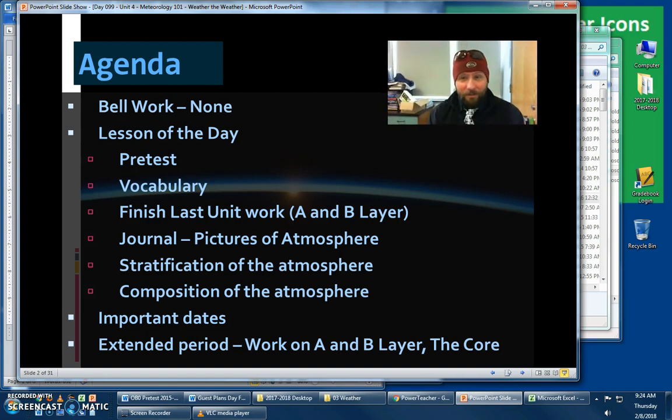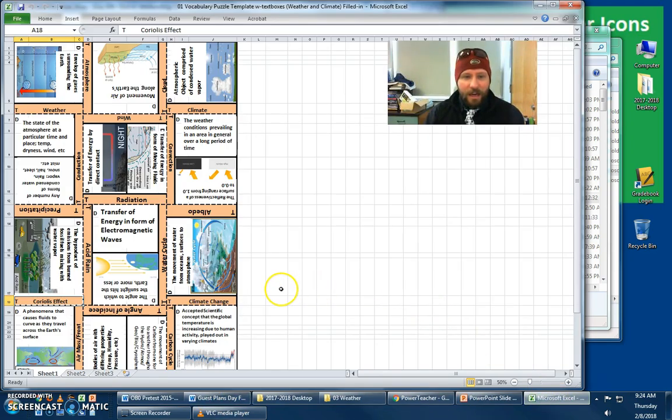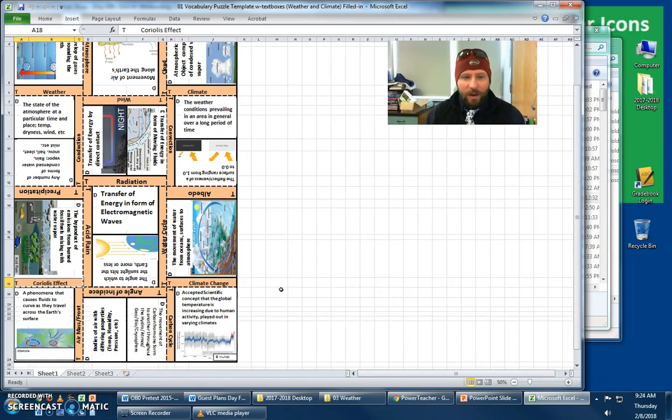If you do finish it, there's also the vocabulary puzzle, which you can go ahead and cut out and start practicing. Time yourself. If you haven't cut it out yet, I do always recommend starting off with just a simple version of the puzzle, maybe by learning a couple words at a time. So if you cut on this dash and this dash and this dash, now you've got a four-piece puzzle instead of a 12-piece puzzle. Then slowly work up to having all the puzzle pieces cut out — only cutting on the dash lines. Time yourself and record the number of attempts you complete in the bottom left-hand corner right here.